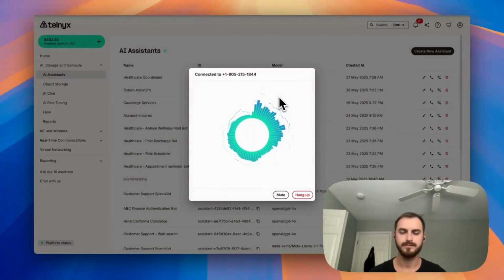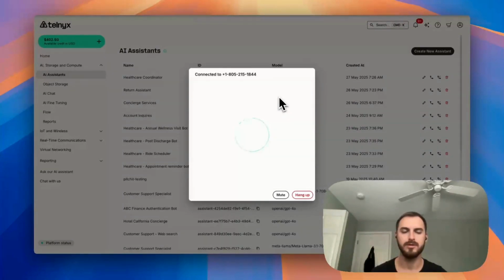Hi, this is Roberto with Customer Returns. I'm here to help you with a return, exchange, or refund. Can you tell me what's going on with the item you received? Hi Roberto, I bought a backpack and it came with a big tear. I'm really sorry your backpack arrived with a tear. Let's get this sorted out right away. I'll just need to look up your order. Could you please provide your order number? If you don't have it handy, I can also find your order with your full name, email, or phone number used at checkout. Yeah, my order number is 1234.